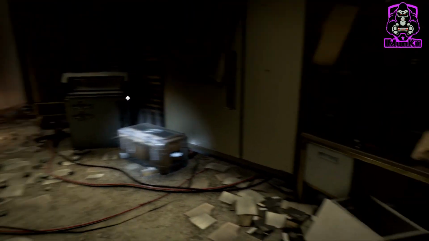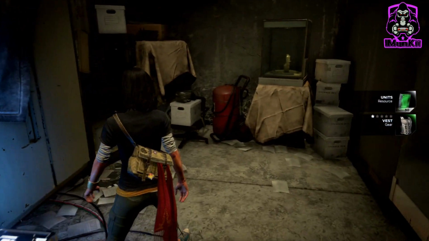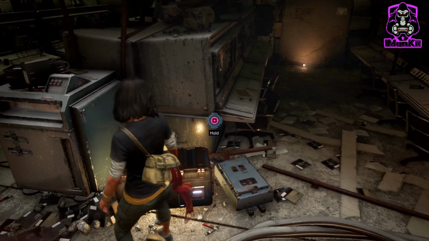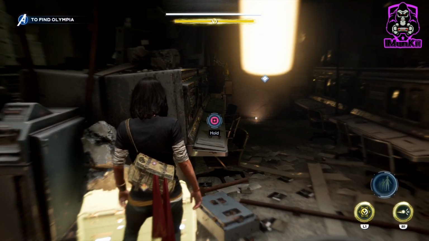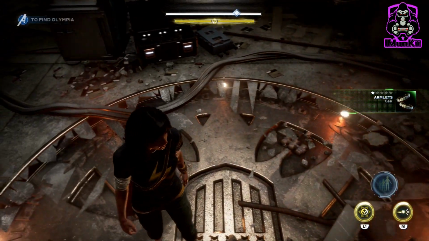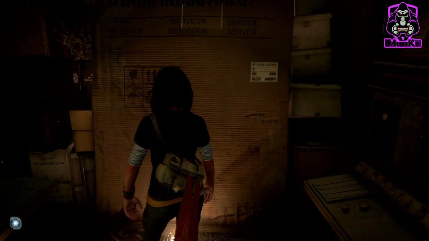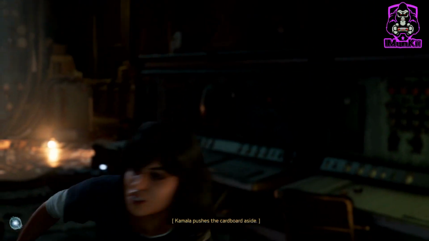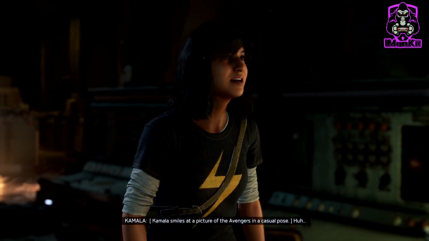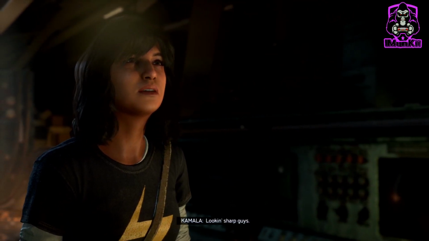Still no sign of Jarvis. Okay. But what's in the box? Got new vests, some more resources. Okay. Let's try this box, I guess. Yeah, let's try this box. Let's get it. What's over here? Wow. Oh, Hawkeye too. Looking sharp, guys.